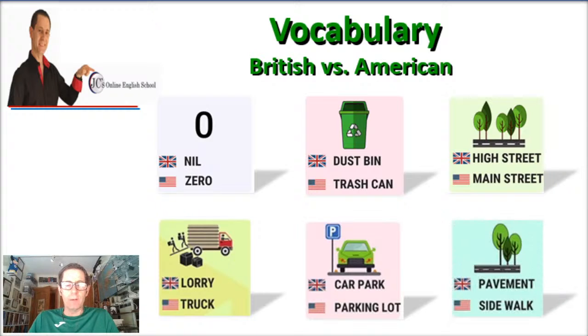Okay, and the last one. The last one in this list, there are 6 of them. The last one, British say pavement, next to the road, where people walk next to the road. And Americans say sidewalk. This is the place where the people walk and they have cars left and right, but that is a very small space where people can walk, next to a road. So British use pavement and Americans use sidewalk. Okay, sidewalk. Remember, you don't pronounce the L, and the A becomes an O, and the pronunciation is walk.